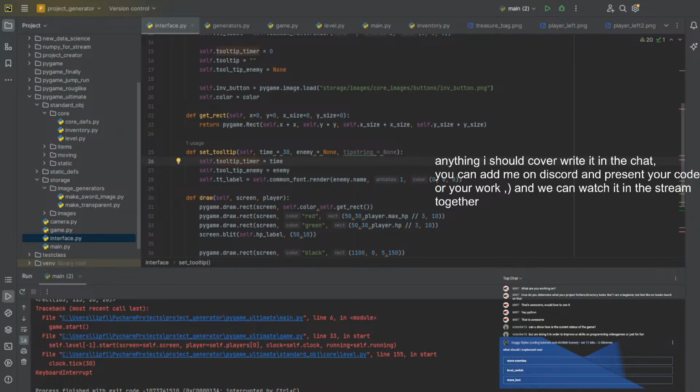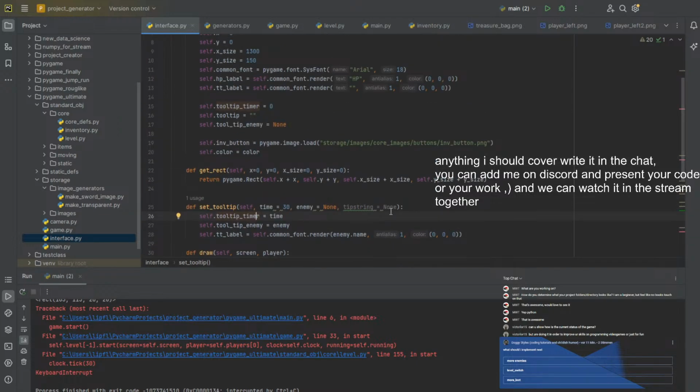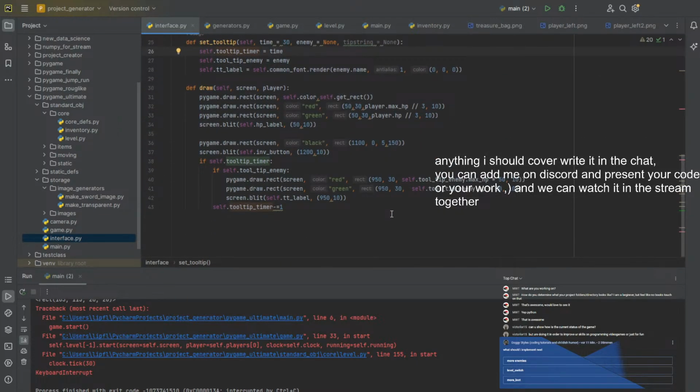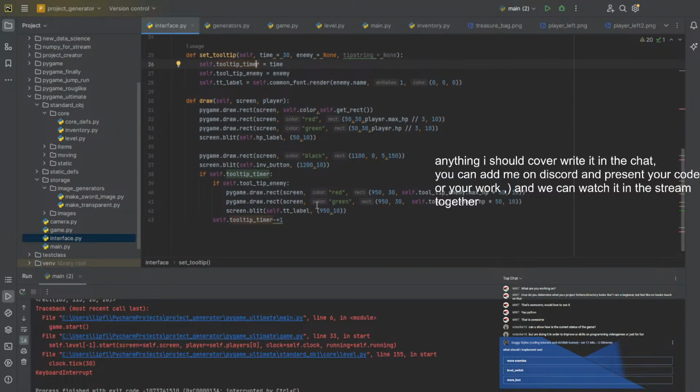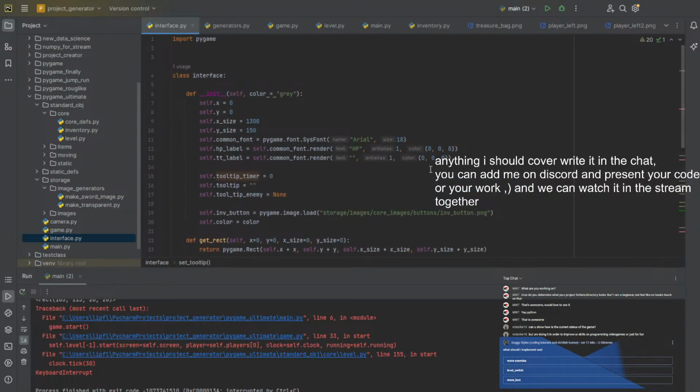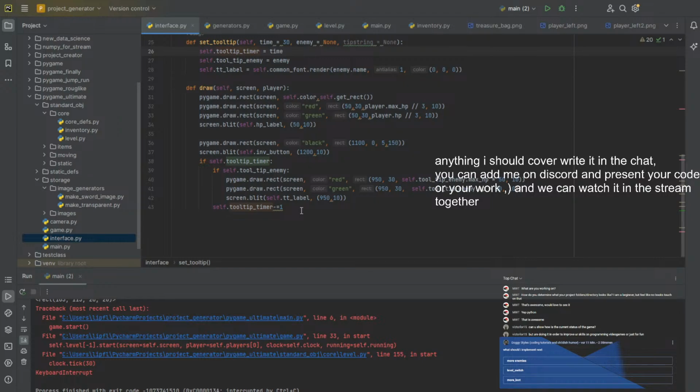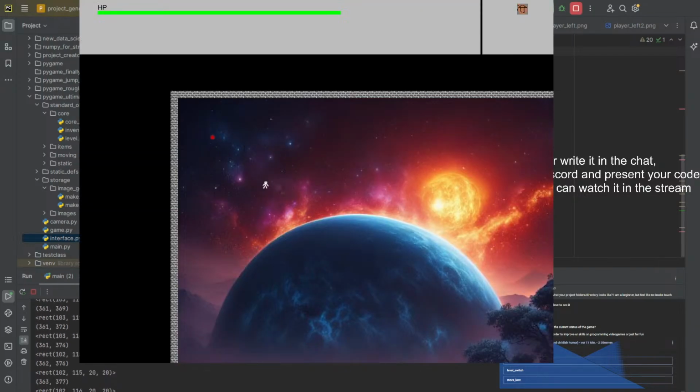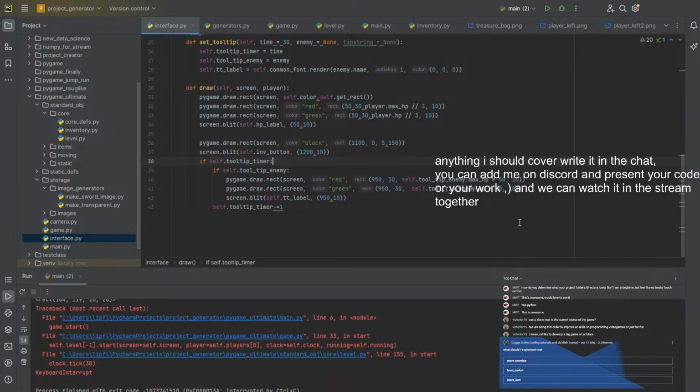And yeah, so self-tutored timer. Yeah, this is the color in black. Okay, let's try it again. Maybe. If we do it like 99.